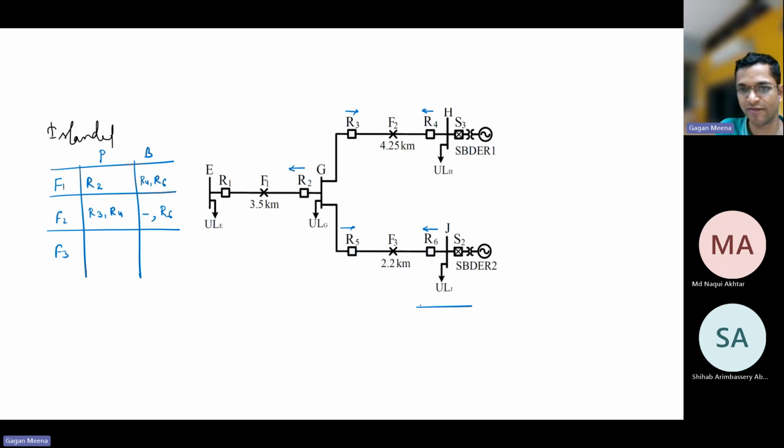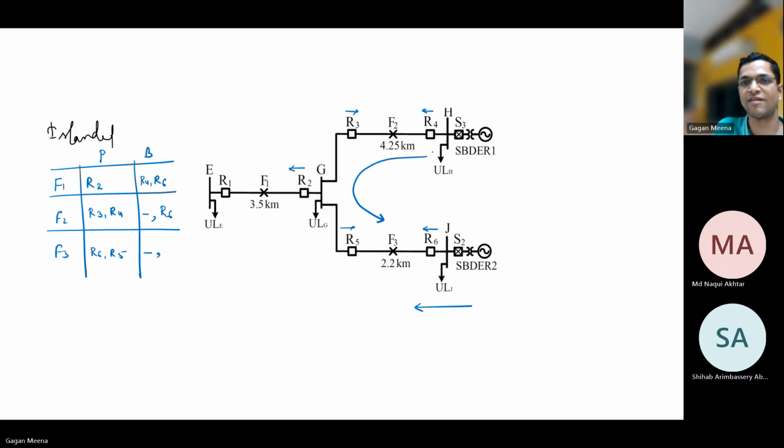Now the last fault, F3. One fault current is this, another fault current is this. So what are the primary relays for F3 fault? R6 and R5. Backup for R6? There is no backup for R6. For R5?